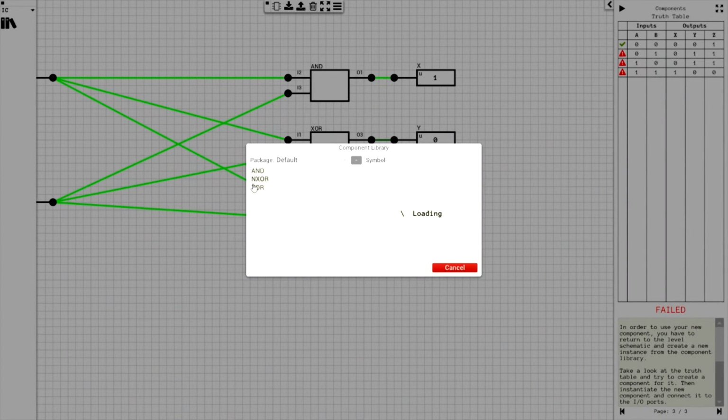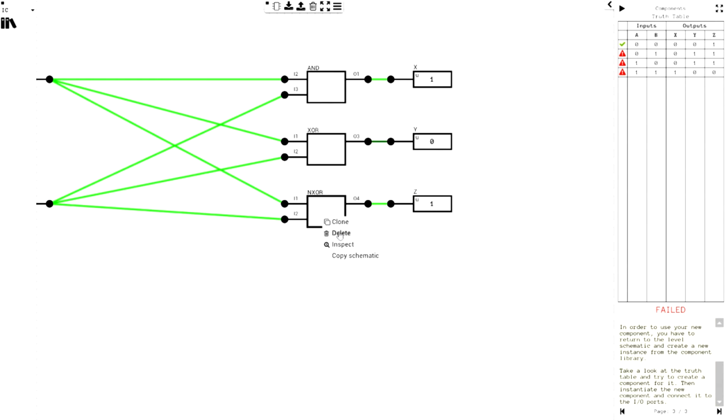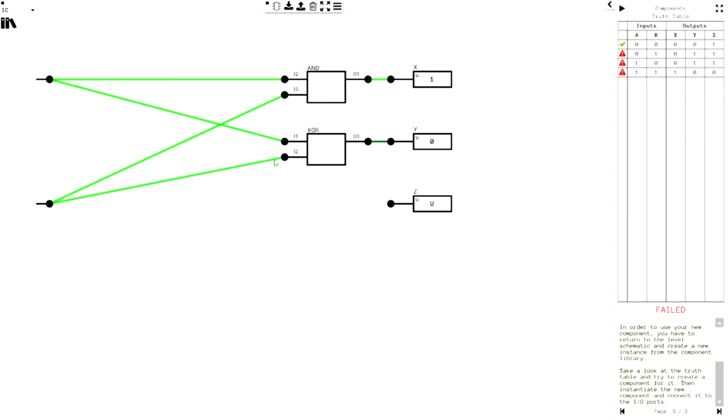So can I edit? No, I guess all I can do is delete it. Okay. Let's delete that. Let's go in here and let's figure out what they really want here.